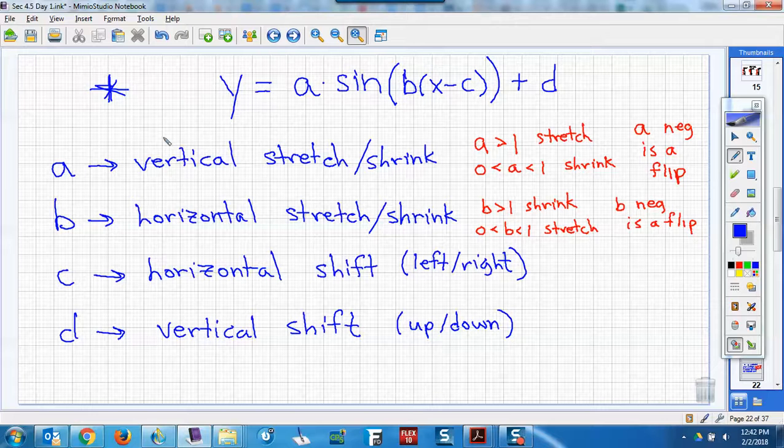Matter of fact, we have 2 things we have to be able to do with these graphs. We're not going to get into more than that. So we're going to have to talk about the period. What has happened when we put those numbers in front, and then we're going to sketch. Yeah, we're going to sketch a few graphs, but just on paper. It doesn't have to be on graph paper. Now, if you'd rather, and you want to take some graph paper, that's okay. If you want to do your assignment on graph paper, that's fine. Okay, if it's a little easier for you to do, you can do that.